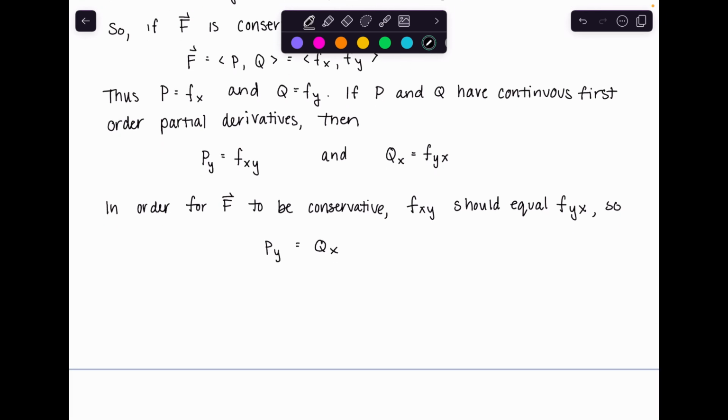So we're going to show for these two vector fields, the first one, that's true, the mixed partials are equal. For the second one, it's not true. So for A, we're going to let F of x, y be that first vector field, which is y plus 1, x. So again, this is P and Q.